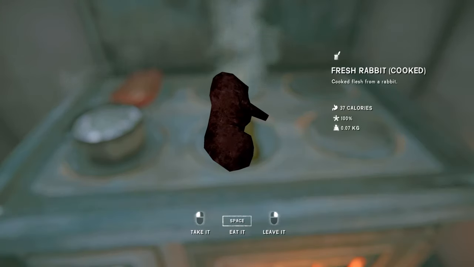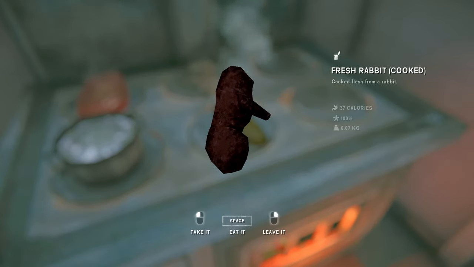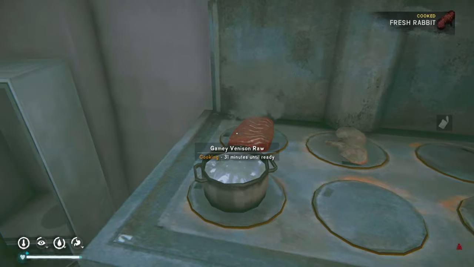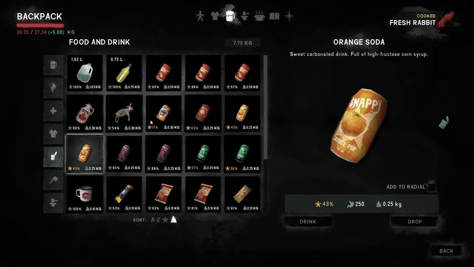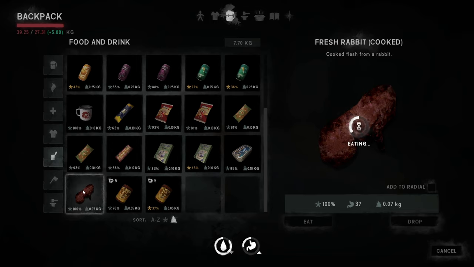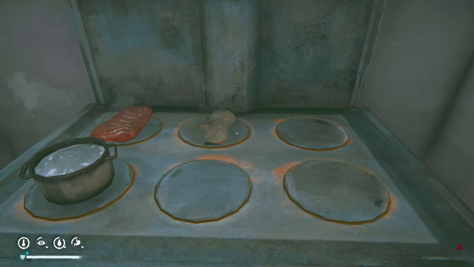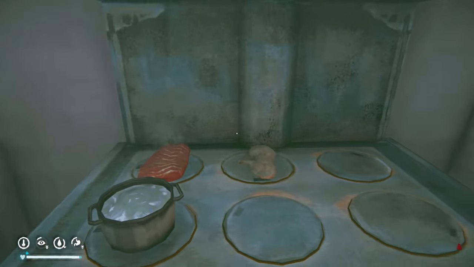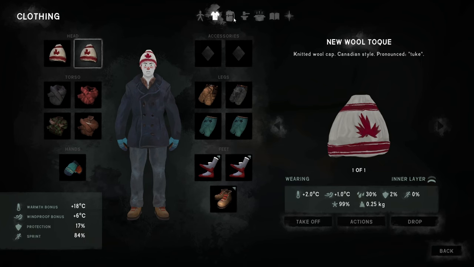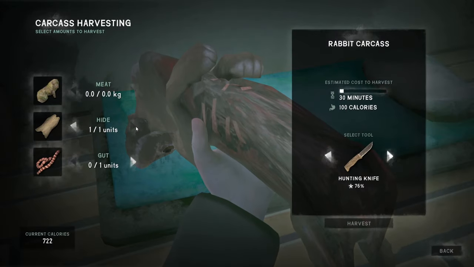Fresh rabbit. 100% condition. It looks mouldy still, but it's definitely not. 100% condition. 37 calories. It's definitely worth it. Tasty. There we go. 27 minutes, 30 minutes, 50. Can we do anything in those 30 minutes? Probably not. Can we harvest anything in the space of half an hour?